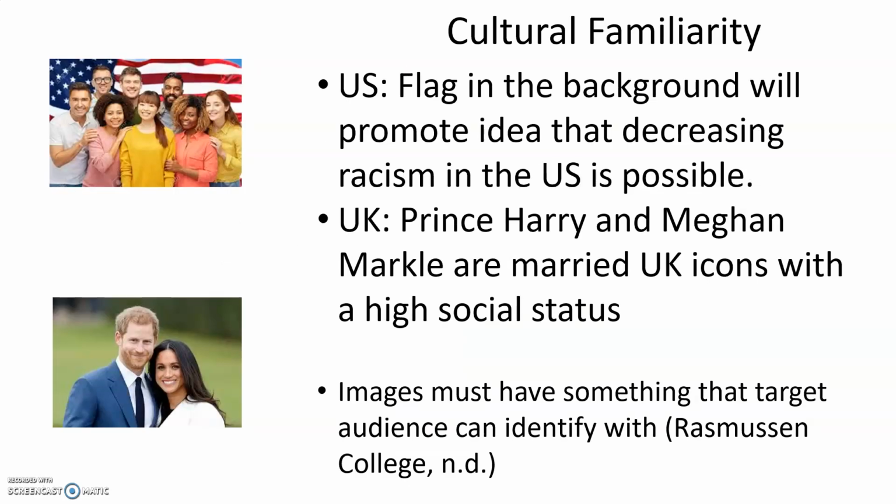According to the Deliverable 2 lecture, it is important that the images contain something that the target audience can identify with. The main thing that will give the US a feeling of cultural familiarity is the flag of the USA in the background. Having the ethnically diverse group of people in front of the American flag will get American viewers the idea that decreasing racism in the US is possible, so it will encourage them to participate in the movement. It is also important that the image has a wider range of people with different races because it accurately reflects what the US looks like.